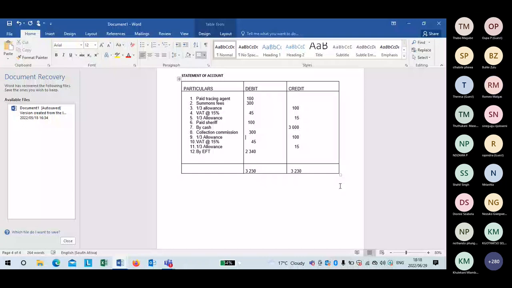Your client. Now, these costs, you ask yourself, is this money you are receiving or is this money you are paying or none of the above? You are not receiving this money, neither are you making any payment. This to you is a non-cash transaction. These are just particulars given to you. You are told how much it was for the matter to be done.